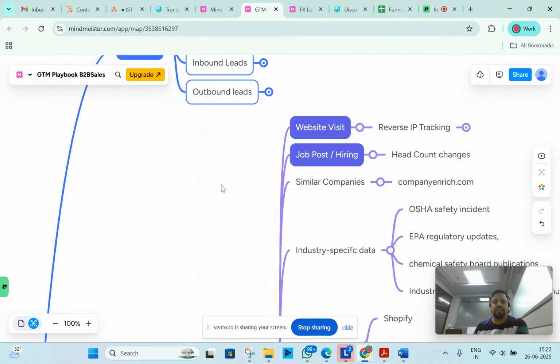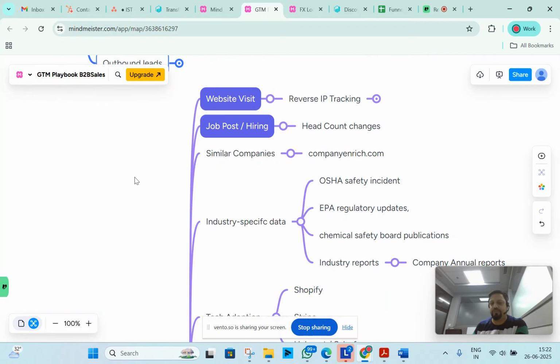Okay. For example, if somebody is looking for your service, they will go to Google, and then they will put up certain keywords and they will start looking for it. You can run Google ads and put your business on the top. That's intent, right? And that is something that most of the digital marketing companies are doing. But that only targets less than 1% of the companies who are actively doing that. There are so many other signals which are already out there. Most of the digital marketing companies will not have the tool set and the strategies in place for your companies to identify those signals and then reach out to those customers in real time. Apart from running things like Google Ads, they don't know much.